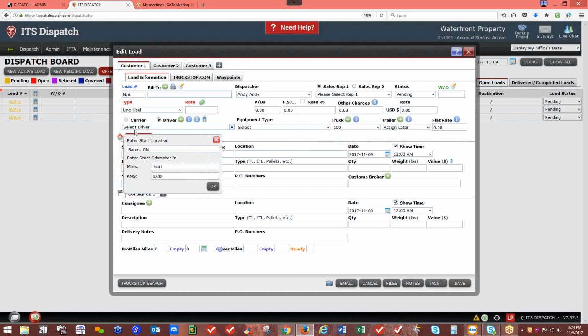The reason being is because the original starting location started out of Barrie, and then again, say I picked up in Bon Head, where I bought my fuel. I picked up in Bon Head, picked up in London, picked up in Detroit. Okay. Again, use your times and dates to sequence the correctness, and the suggested start location should be the same on each one for an LTL load.